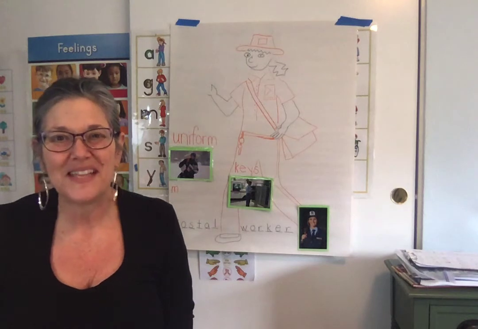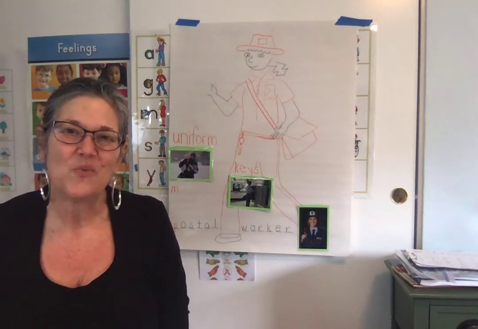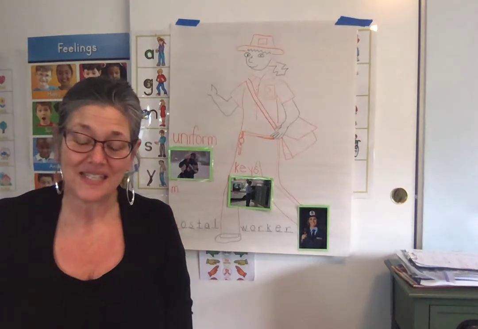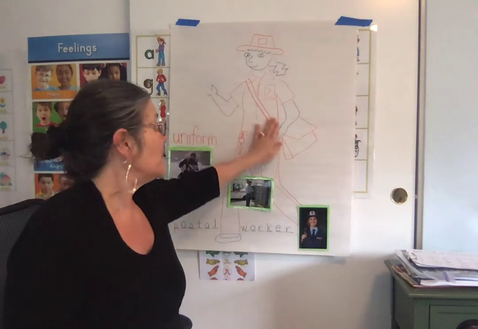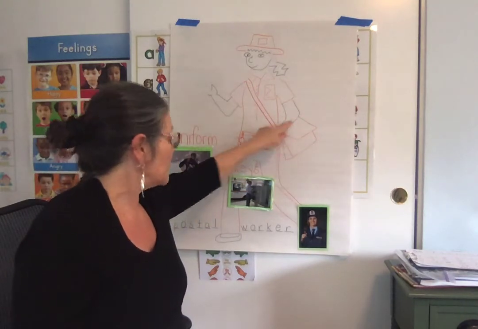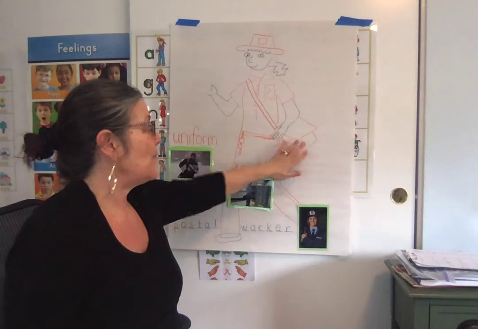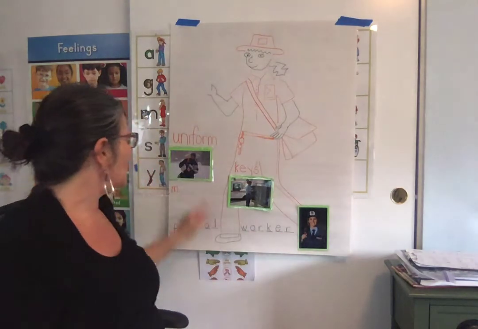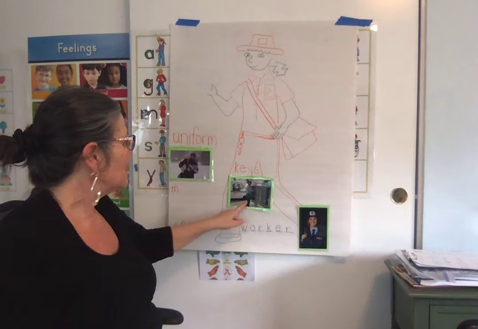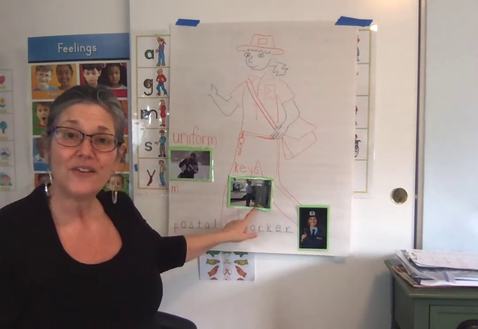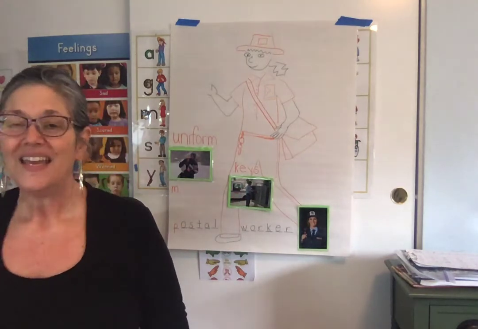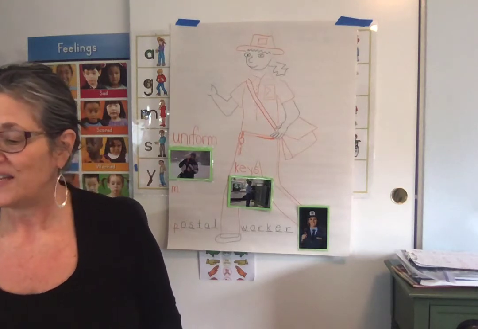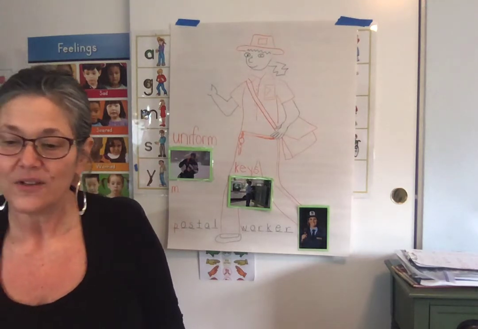So they have keys to mailboxes. Not all mailboxes need a key. And sometimes they can walk inside and give it to the business. But they're going to have it. And then our mail carriers, postal workers, are going to have either a bag. She's carrying a bag. He's carrying a bag. This postal worker is not carrying a bag. This postal worker has the envelopes divided up in his truck, and he is just going to deliver it that way.